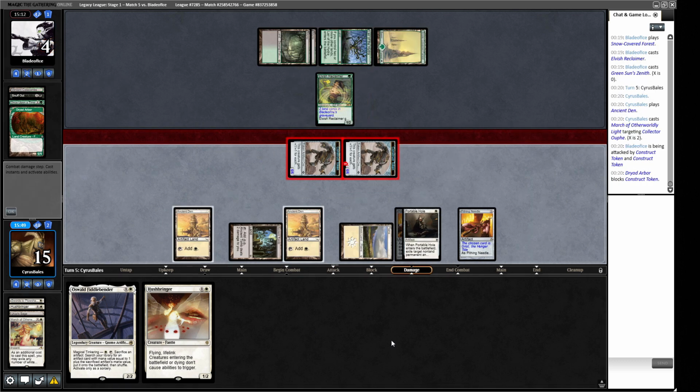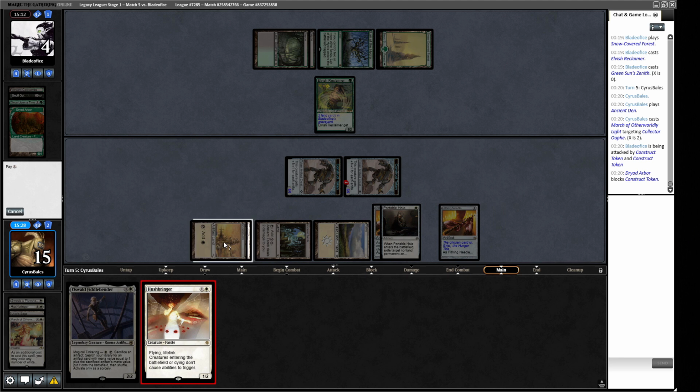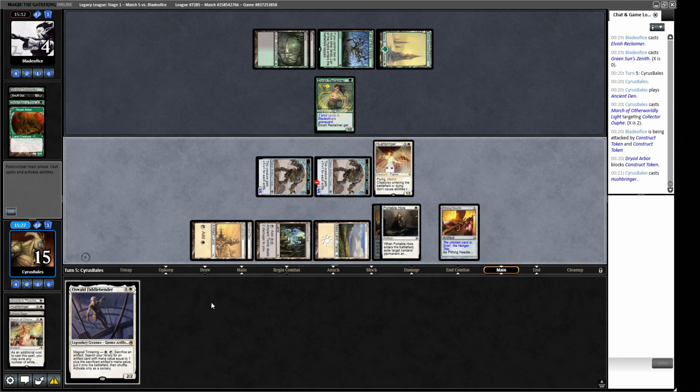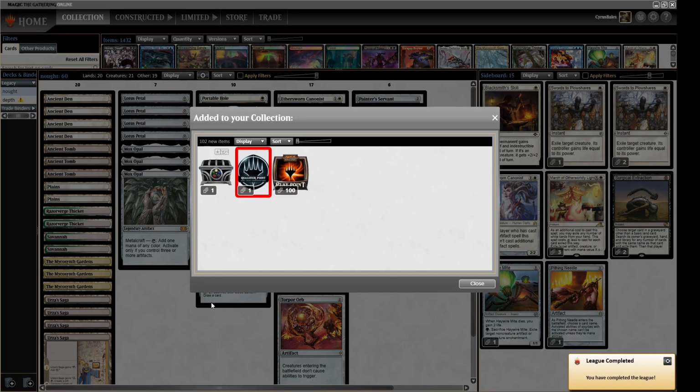What are we talking about? And then, are we playing the Hushbringer or are we playing the Oswald Fiddlebender? Tough choice, that one. I don't want to get natural ordered out of the game in some weird way, so I think that's the best way of handling that situation. All right, we got the concession there. So we ended with a 3-2 there.